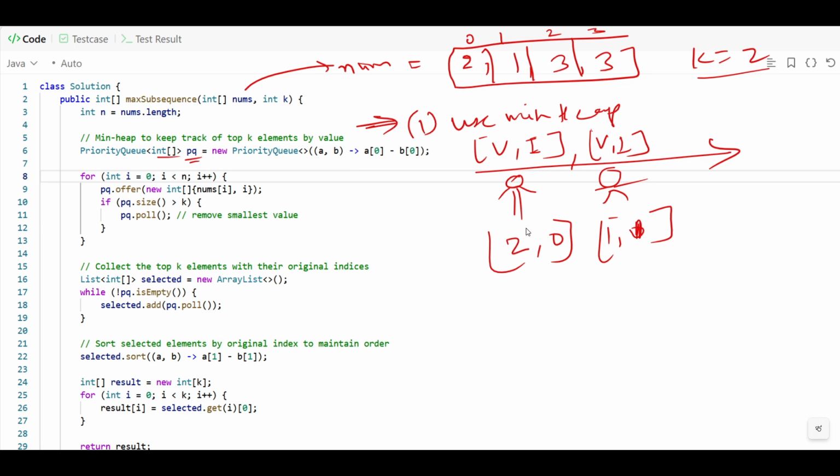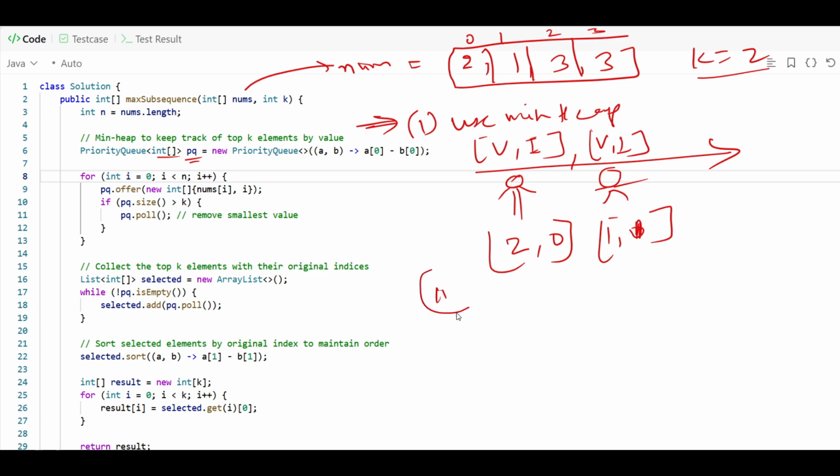This will help keep only the top k elements. We can keep the top k value elements, and it will preserve the order for the sorting later.